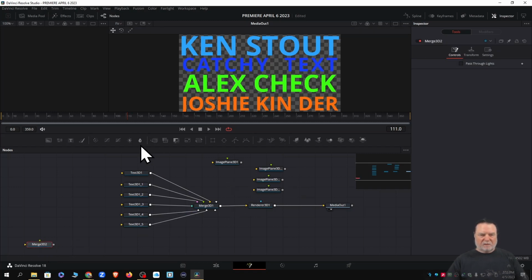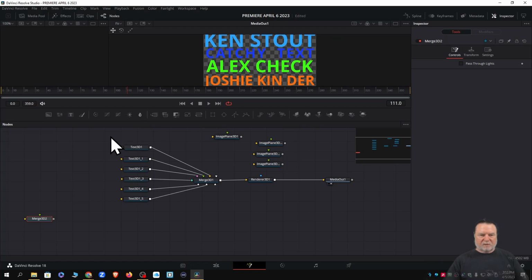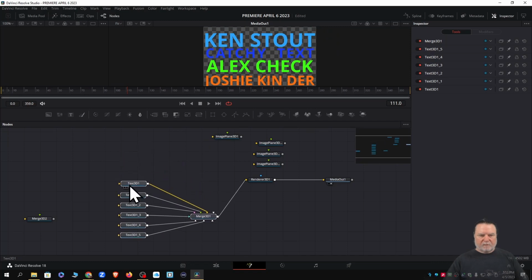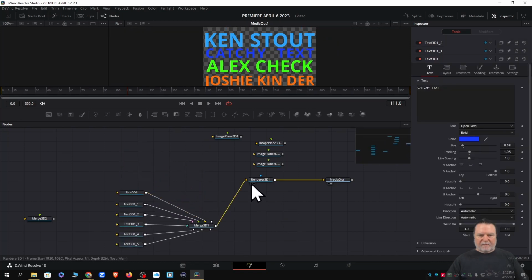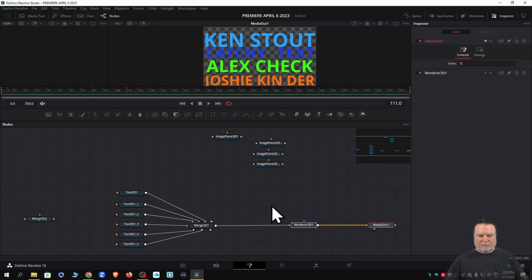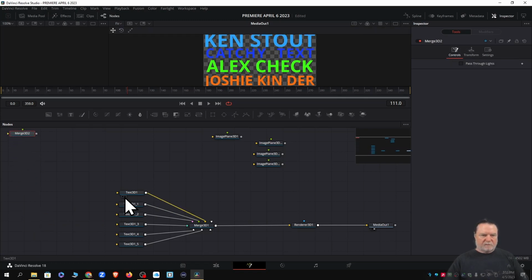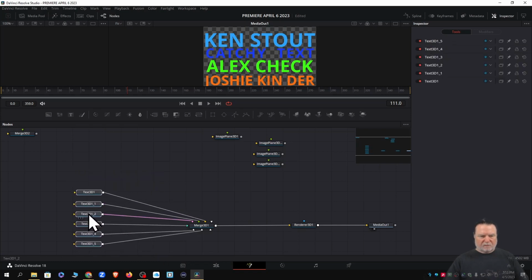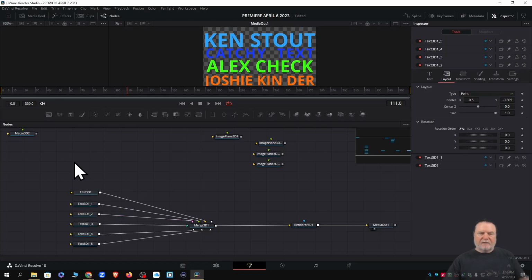So I'm going to go ahead and shrink my screen. We know that looks okay. I'm going to grab this and bring it down. Then I'm going to grab this and bring it down. And maybe spread it out a little bit. And then I'm going to grab this merge node that may or may not ever be used. And then I'm going to bring these over to here. Yeah, it looks cool. That should actually work.